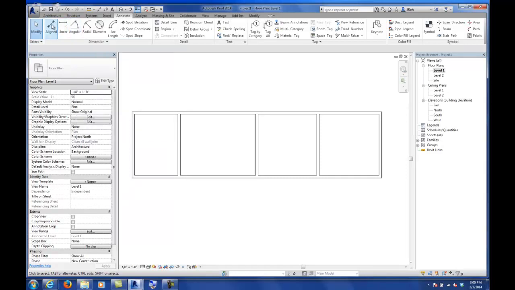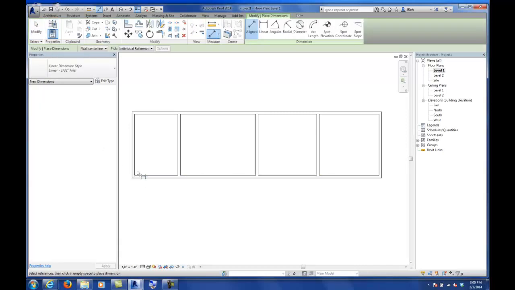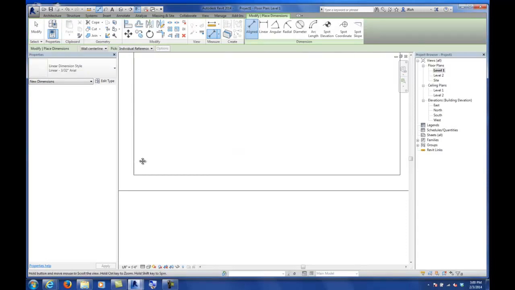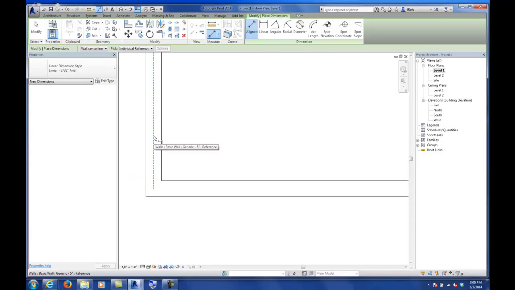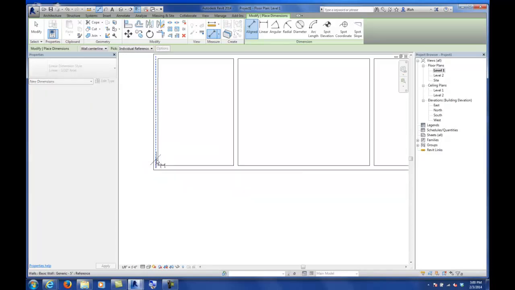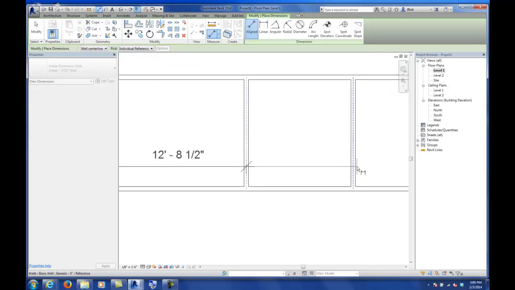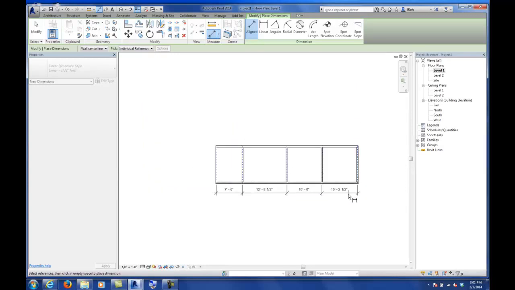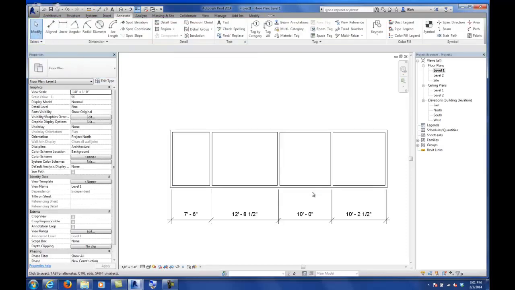So when we use these particular dimensions, if we're in the Annotate tab and then Align Dimensions, I'm going to click on that, and then I'm going to dimension. Notice how when I hover over the center of the wall, the little dashed line pops up. I'm going to click on that, and then I'm going to click on all the center lines of all of these other walls, and we'll just keep doing that until we get to the end. Once you get to the end, if you just drag this off to the bottom and then click somewhere off into space, that'll make it a permanent dimension.